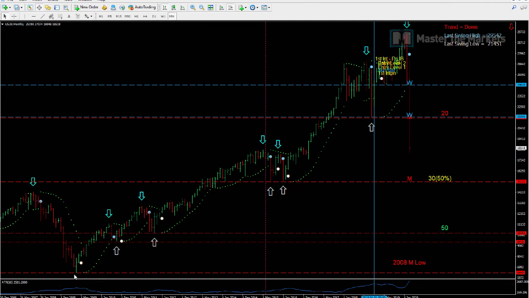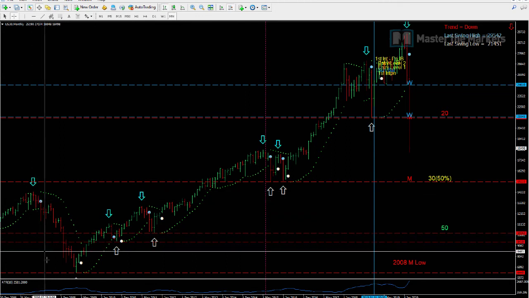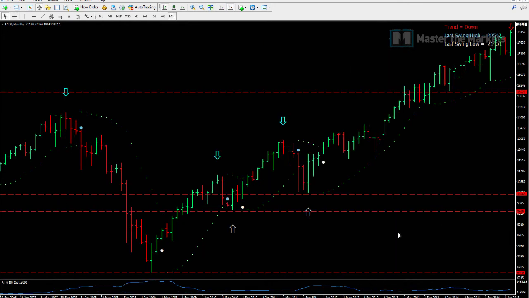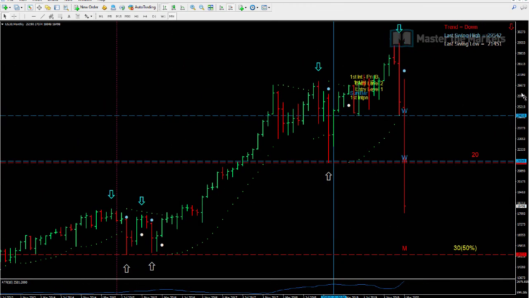Remember that the last 2008 monthly low is at 6,440. That's where it crashed to. Over here, 14,000, it did about a 50% drop as well from the last crash. So study through history as well, what the market has done. That will give you a better understanding. Of course, sometimes you will get outlier years. This year might be one, you don't know. Whatever it is, we can only act according to probabilities and risk management.